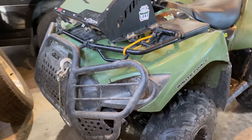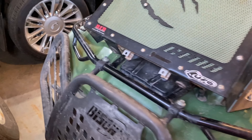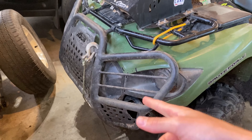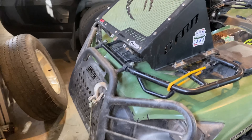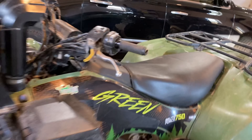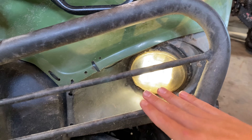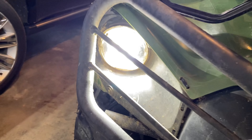Next are the headlights — these are LED headlights. The stock halogen yellow lights don't look good on a four-wheeler to me. The LEDs look amazing. One of them isn't quite working right — it's not shining bright and looks a little yellow — but the other one is a nice bright white LED. I'll try to fix that one eventually but it's not a big deal for now.